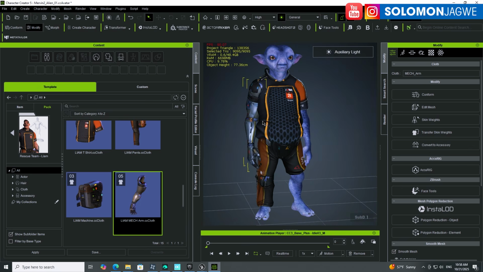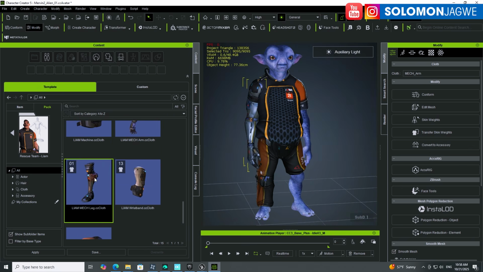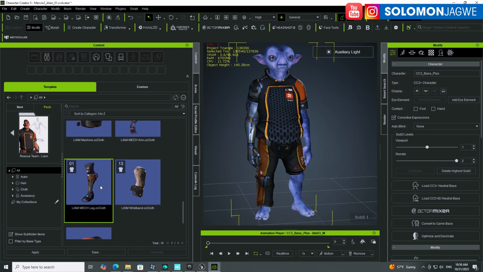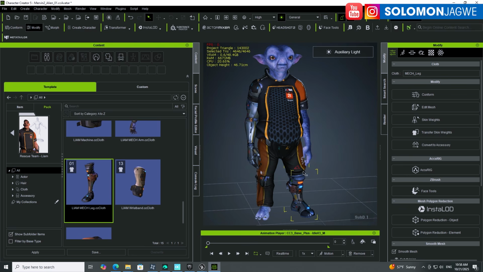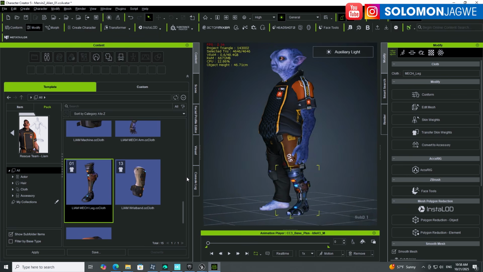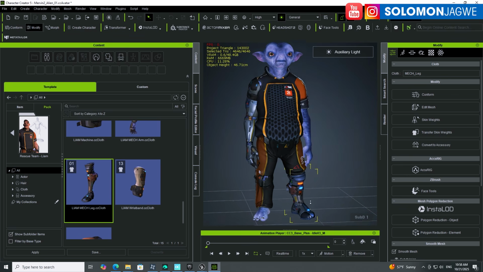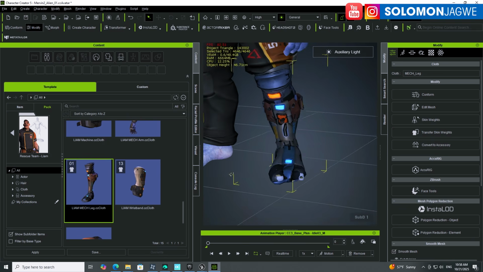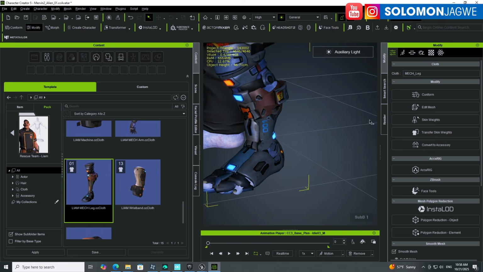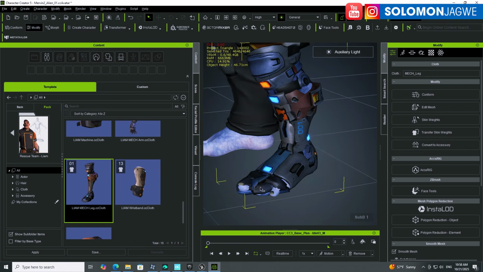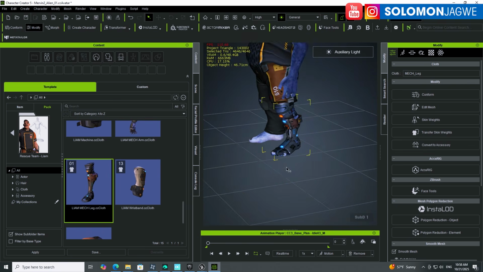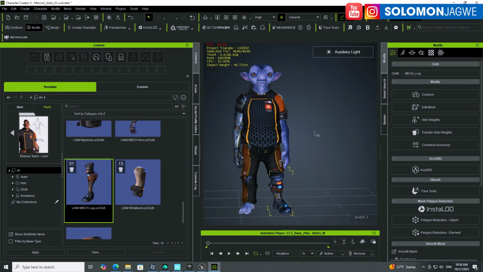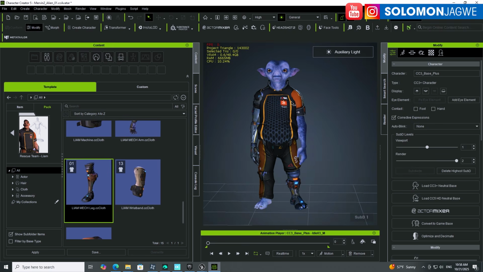So we have the bionic arm, but we also have the bionic leg. I was able to select the character, double click on the bionic leg, and it replaced that foot with this one right here. Again, if something is poking through, like the toe, you can click on edit mesh over here and hide whatever is showing through. Okay, so that's how I was able to save this particular model and send it to the Unreal Engine.